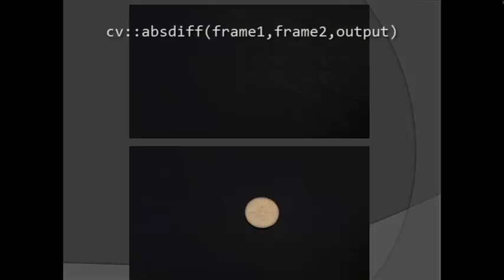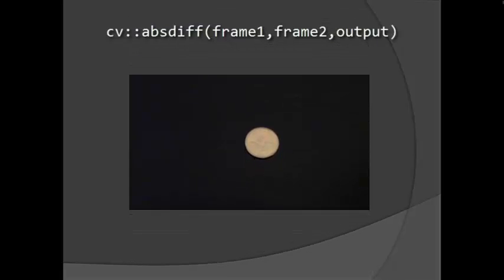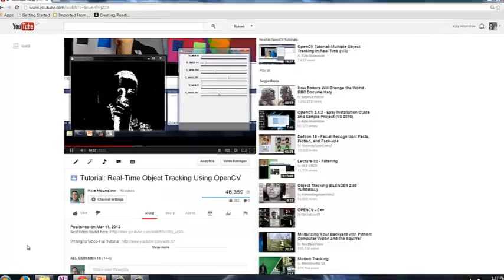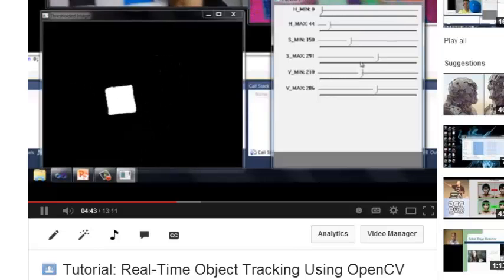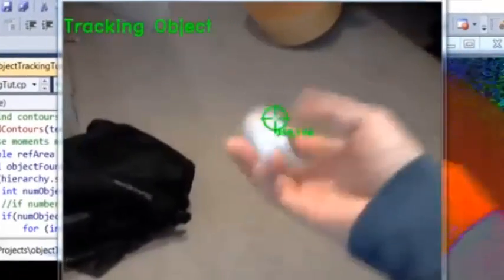Now, in OpenCV, we can call a function which is going to compare the two images and take the absolute difference between the two matrices of pixels on each of the images. Once it does that, we're left with a threshold image, which represents which pixels have changed between the two images we're comparing. If you followed along in the previous tutorials, you'll know that if this threshold image represents the object that we're trying to detect, we know how to deal with this. We can employ the exact same methods that we used in the previous tutorial to track our objects.